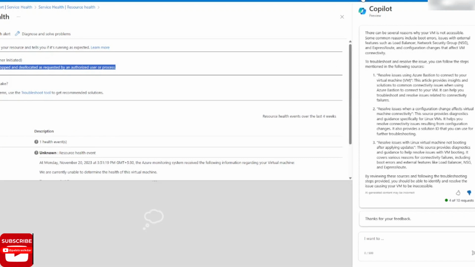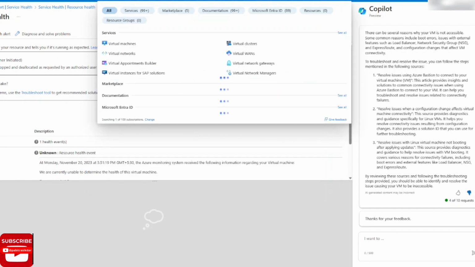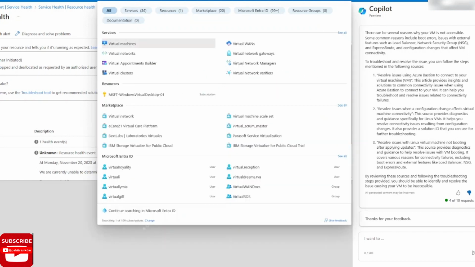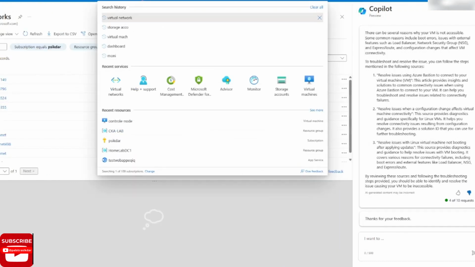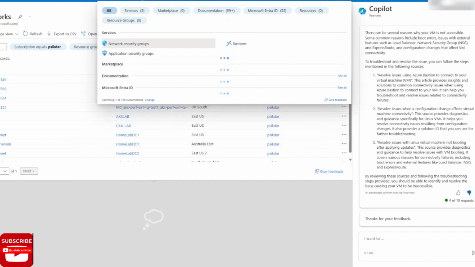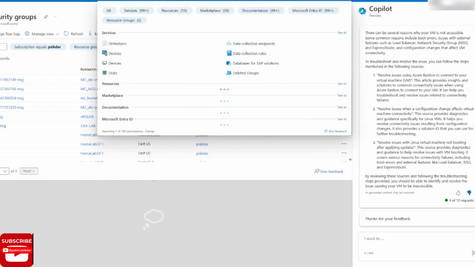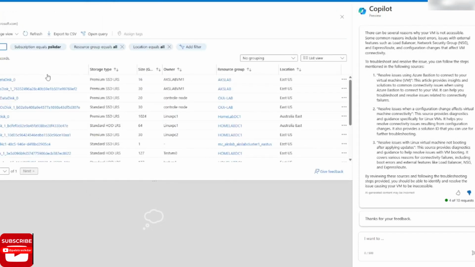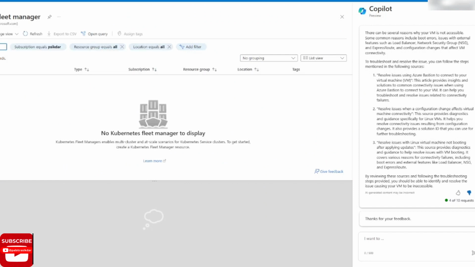And yeah, that's all about this Azure portal, and I hope you guys like this about the Azure portal. Anything you just type in, if you are searching for virtual network, whatever components you have studied about, you just click on virtual networks and you'll be able to see those services. If I type in NSG, then I'll get NSG details as well. If I type in disks, I'll get all the disks. So this is what happens: in Azure you just type in whatever resource you want to check, and that's all. You will find everything in one go.